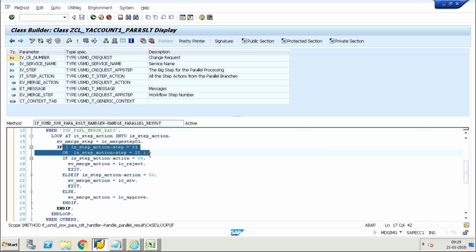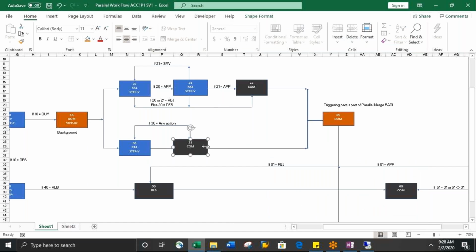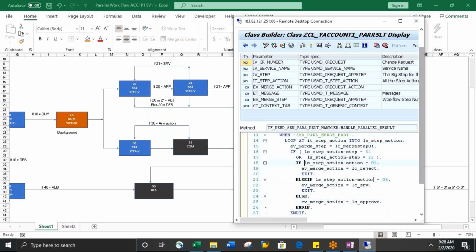If the step equals 31 or 22, if action equals 4, reject, or if action equals 6, send for revision, else it is approved.